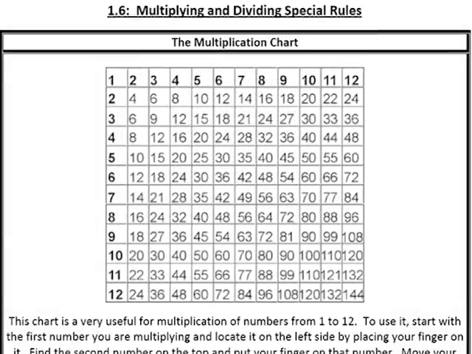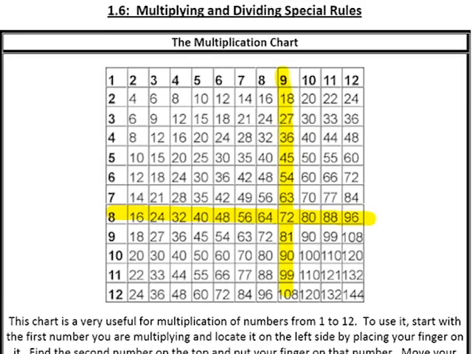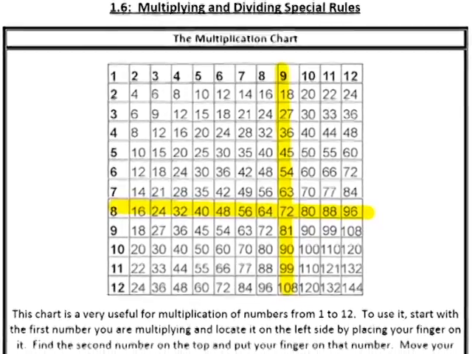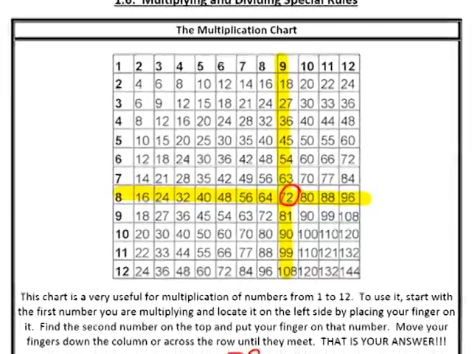Here we go. The multiplication chart, a very important, very easy to use tool. It takes all of the multiples between 1 and 12 and finds all the possible combinations. How we use it, for example, 8 times 9. You can either circle or run your finger across and find where 8 and 9 cross. So 8 times 9 is 72, because that's where the two intersect.